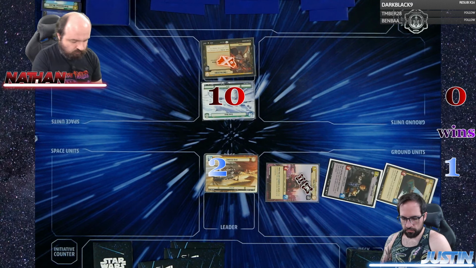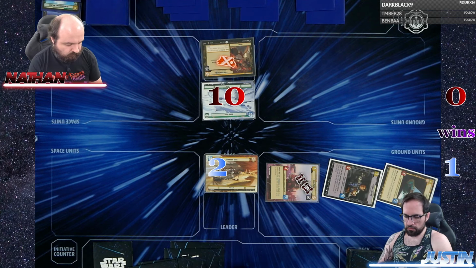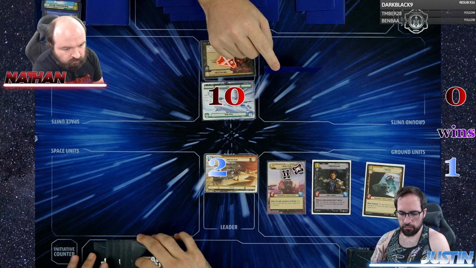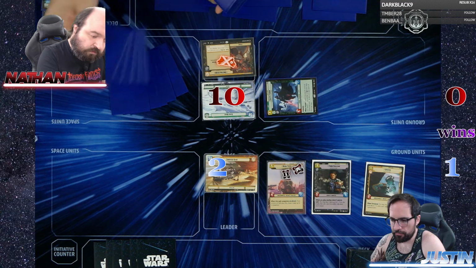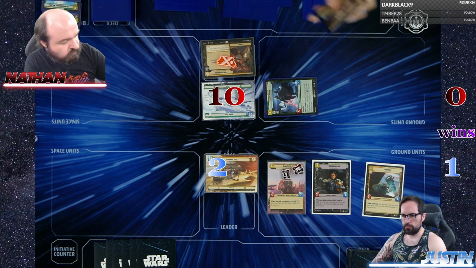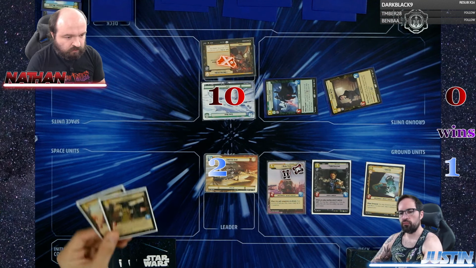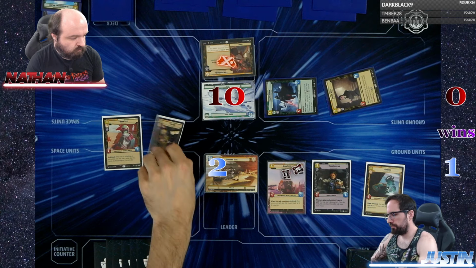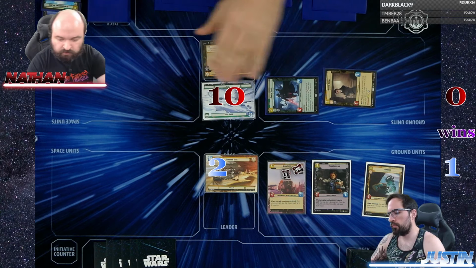We'll resource this. All right, I am going to Vader. Let's go get our... I actually think I want a Bazine here. So let's take a look at the hand. Zuckus and Boba Fett. Let's discard Zuckus. He's gone. And then Vader is going to kill the Fett man. Okay.